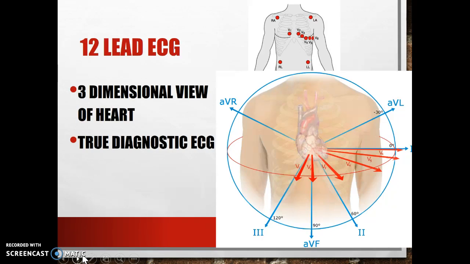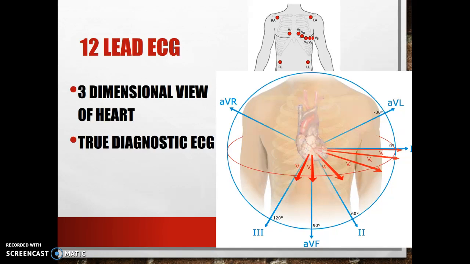The 3-lead EKG is a short, quick telemetry monitor. If you want to do a truly diagnostic ECG, you're going to do a 12-lead. The picture that I have here shows you the actual leads up at the top, where you can see my pointer. If you come down to the larger picture, you've got the heart here, and then you have the arrows. These arrows are what the ECG picture is making. It's the waveform, and the waveform goes in all different leads.